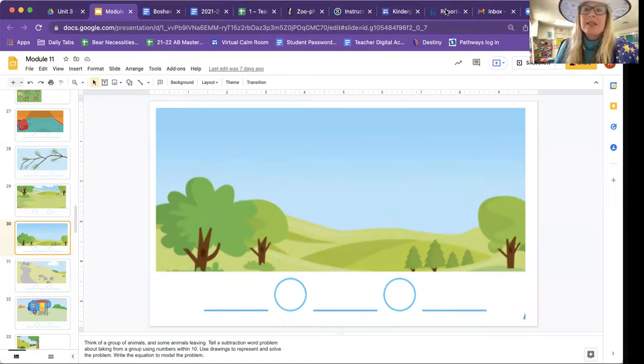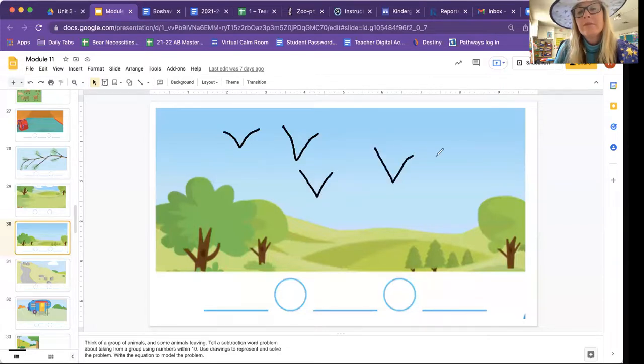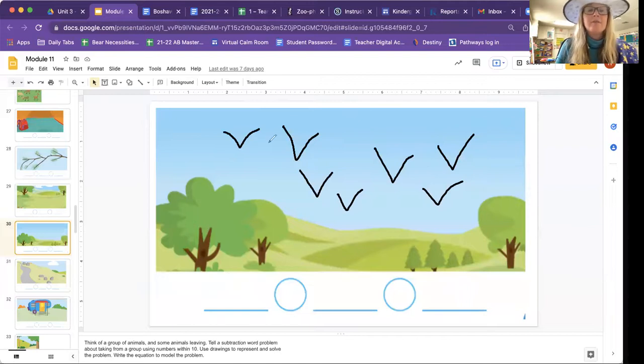All right. I'm going to give you an example of one that maybe I am going to do. I know they look like bees. We're going to pretend like they're birds. 1, 2, 3, 4, 5, 6, 7 birds. There were 7 birds in the sky. 7 birds. And how many left? Well, you can make that up yourself. How many flew away? And then how many are left? That's one example. You can do your own story though.